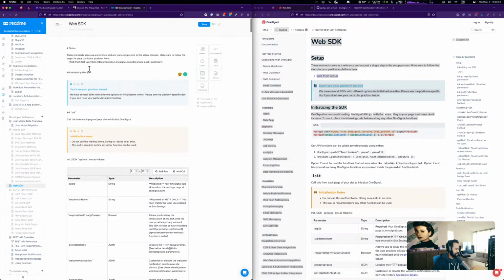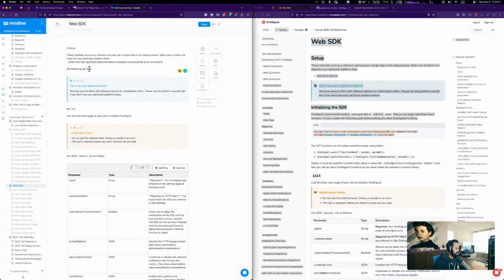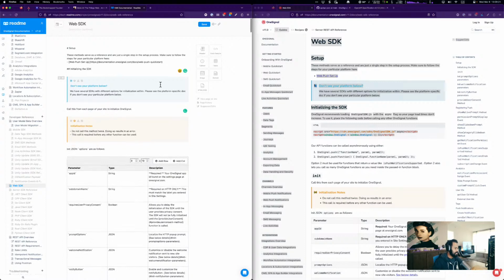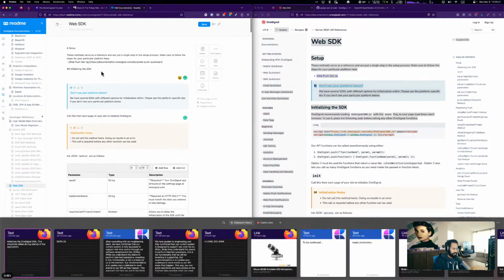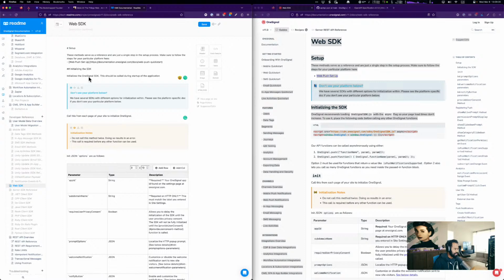All right. So we have that. Then we'll have a little thingamajig there, and then we're gonna call this initializing the SDK, which is there, so we can delete init. Okay, and let's put a description. Initializes the SDK. This should be called during the startup. See, I already did this during the application startup. I remember typing that at least 3 times yesterday, and each time I had to redo it. Hopefully this will be the last time.